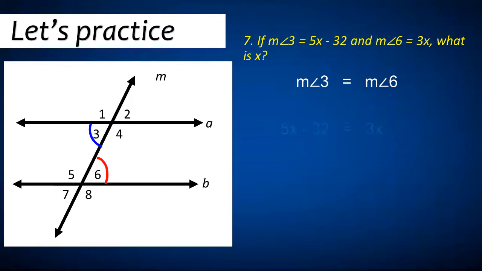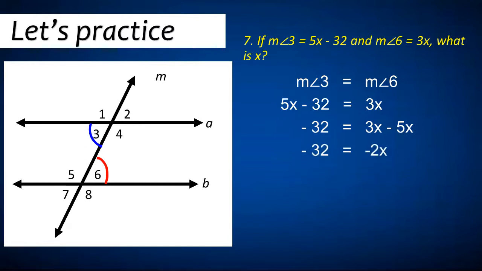And then, by using substitution, palitan mo yung angle 3 kung ano yung given sa problem mo. At sa angle 6 na 3x daw, ipalit mo dun sa position niya. Next, yung process dito, combining like terms na lang. So, ang gagawin ko, si 5x ang ililipat ko, yung may x. So, kung positive siya doon, nilagay ko siya doon sa kabilang side, so magiging negative siya dahil nag-transpose siya. And then, combine like terms, 3x minus 5x is negative 2x.